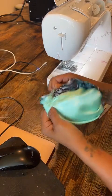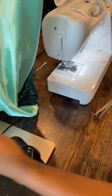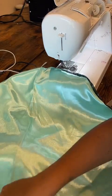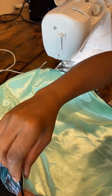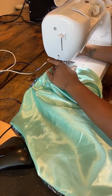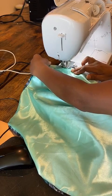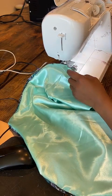Be careful. I always do the whole thing and then I shake it out. Boom, boom. Looks like a parachute. Okay, this is satin. Costume satin is what it said on the box. Just gonna try to make it as flat as possible on the ends and then I'm going to stitch this real quick. Now this is supposed to be tying it off, isn't it? Least I thought it was.